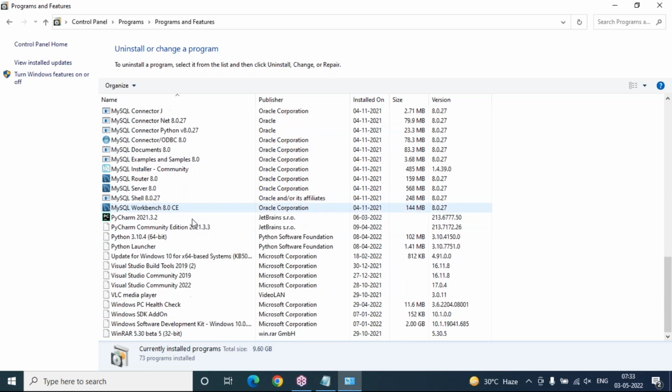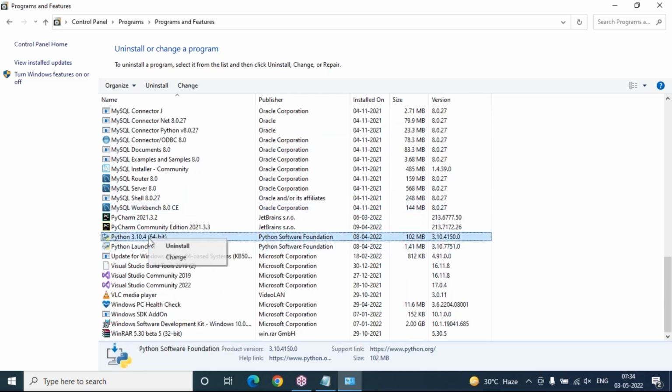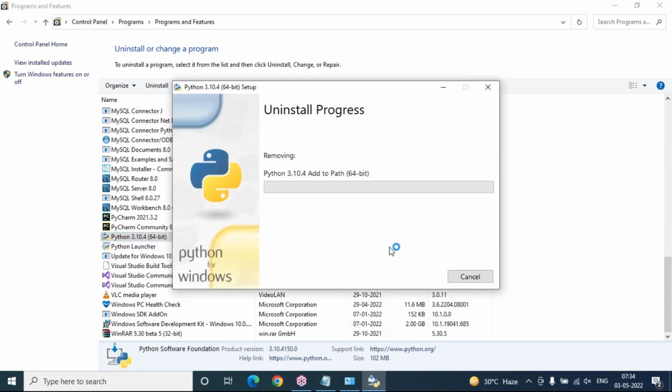Now you can see somewhere we can find Python 3.10. Right click on it and simply click on uninstall. So it is uninstalled. It will take just within 1 minute. Once uninstallation is successfully done, then I will show you how to reinstall the Python software.